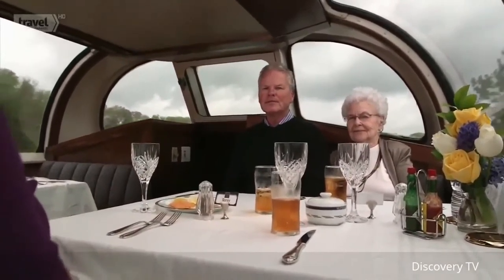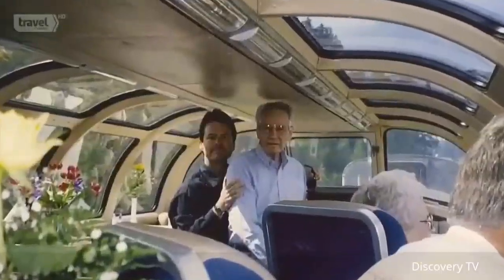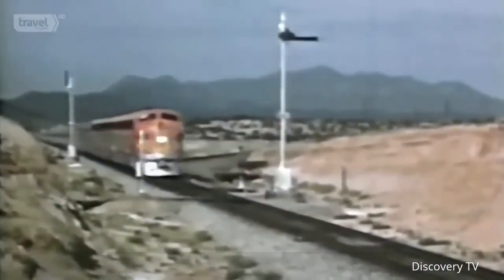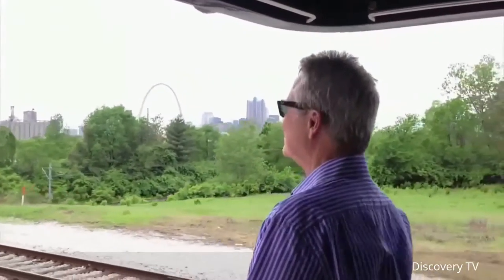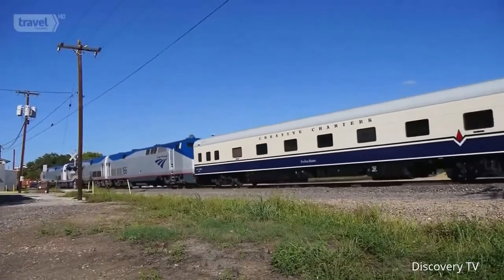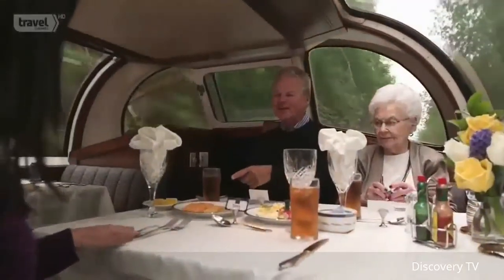The Evelyn Henry is named after Patrick Henry's mother, and the Warren R. Henry is in memory of his father. His father was a railroad man for 41 years on the Santa Fe Railroad — that's where Patrick fell in love with trains. His father would always take them on inspection trips where they'd do fine dining. Patrick was so fortunate as a child to travel on the back of trains almost every summer. Now Patrick can relive those summertime trips aboard his very own matching pair of tricked-out rail cars.